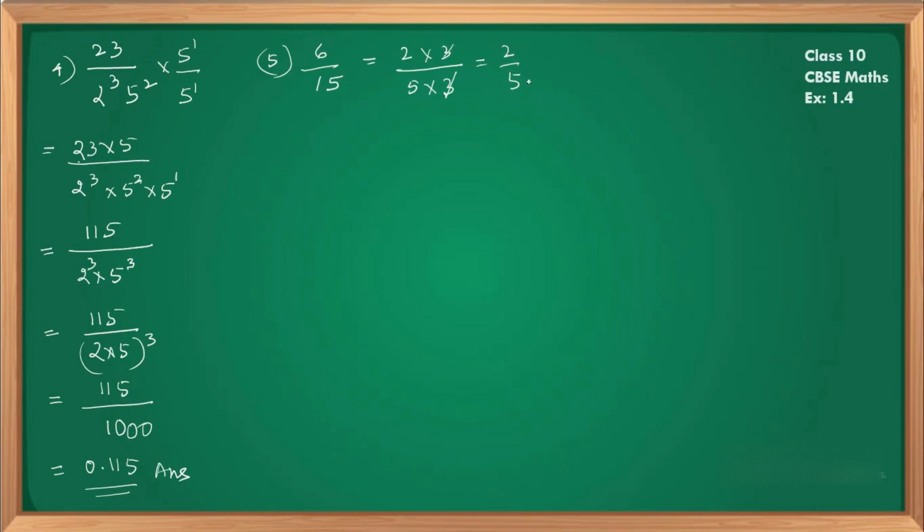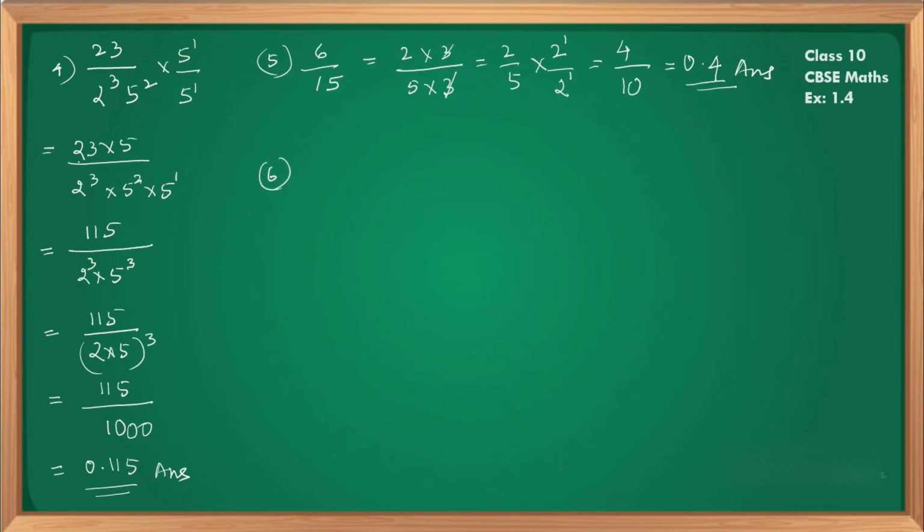The next step is to bring in 2 to the denominator with the power 1, because here we have power 1 for the 5. So you have to multiply 2 to the power 1 in the numerator as well as in the denominator. We have 5 with the power 1 here, therefore you are multiplying 2 with the power 1. Then you get 2 into 2 is 4 and 5 into 2 is 10. That would be equal to 0.4. You have 1 0, therefore after one count you put the decimal. This becomes your answer.